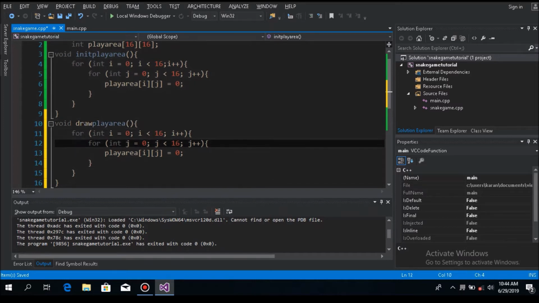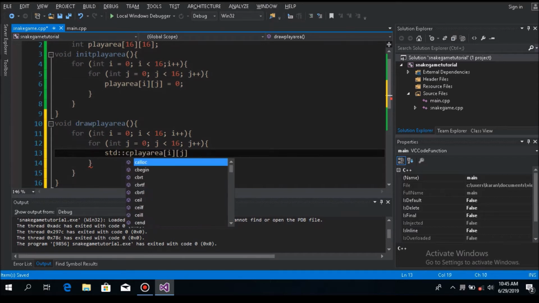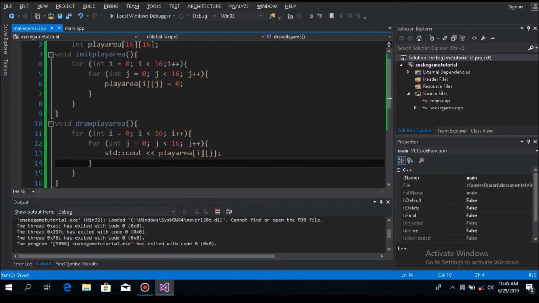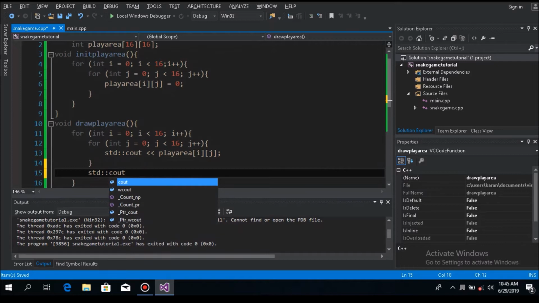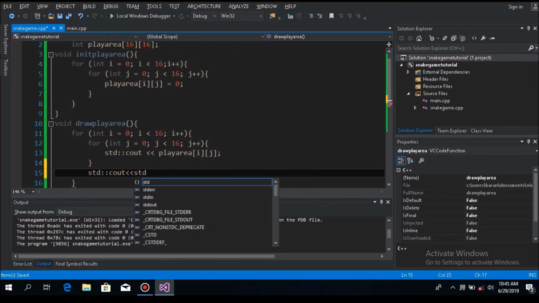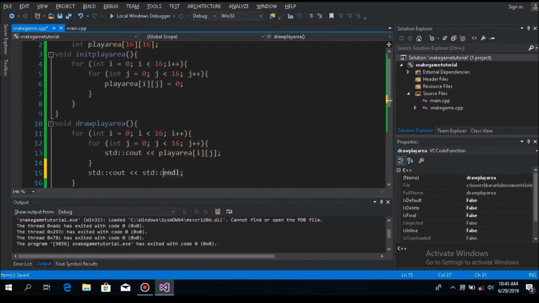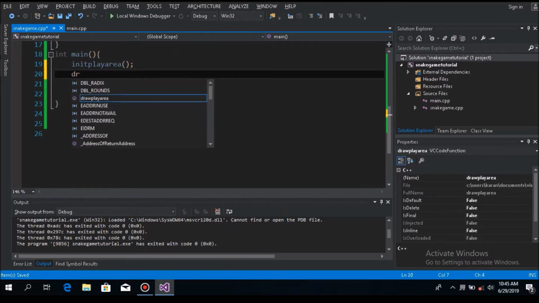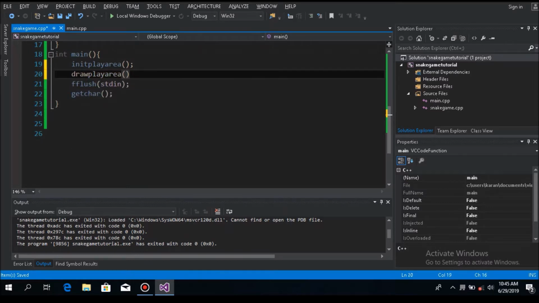We just do std::cout that, and over here we do std::endl. Now if we do init play area, draw play area, we run it.